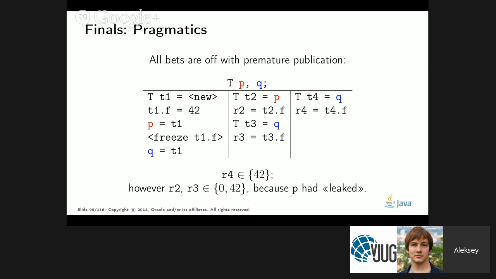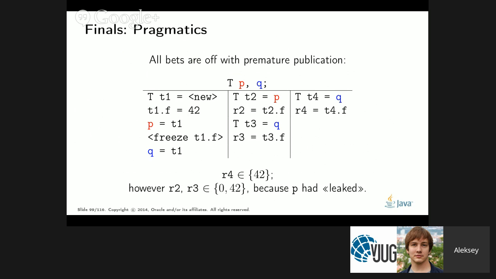Thread 2 is interesting because in R2, if I build the paths to the original write, I can actually build another path that reads the default value. I can bypass the freeze action. My happens-before gets deconstructed.